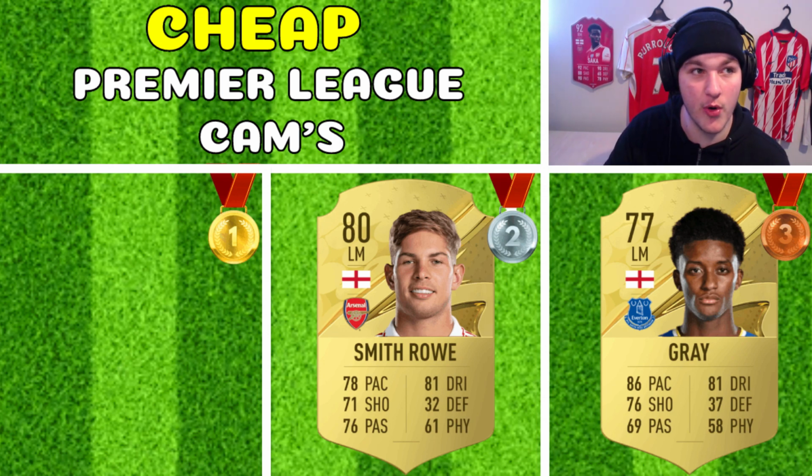I do think you don't always necessarily need a small agile player as a cam. Honestly, I've got no complaints with the Smith-Rowe card. I do think you'd want to chuck a Hunter on him to try and get that pace and shooting up, and then you've got a pretty good cam on your hands. Smith-Rowe getting a nice respectable silver medal, which leads us into number 1.